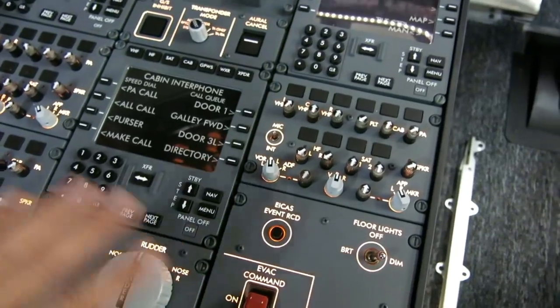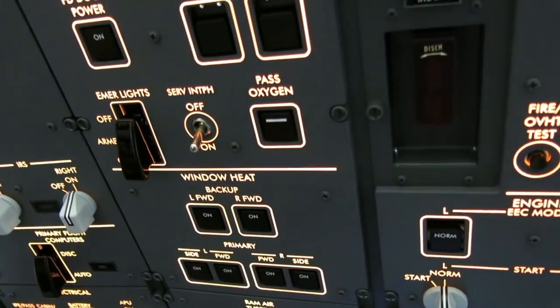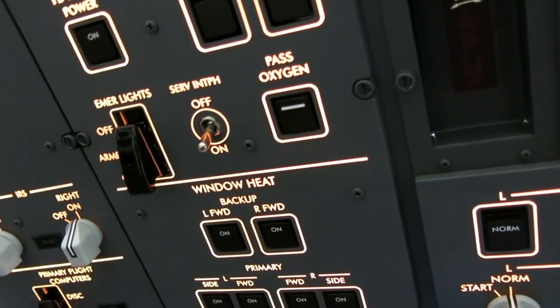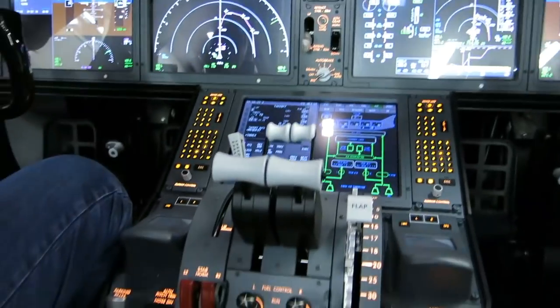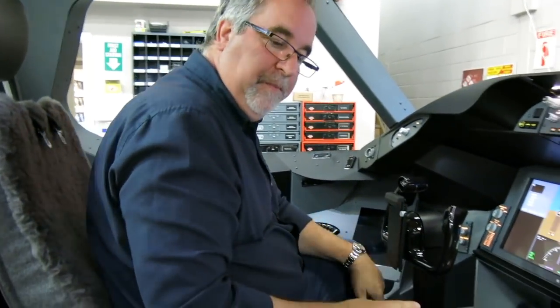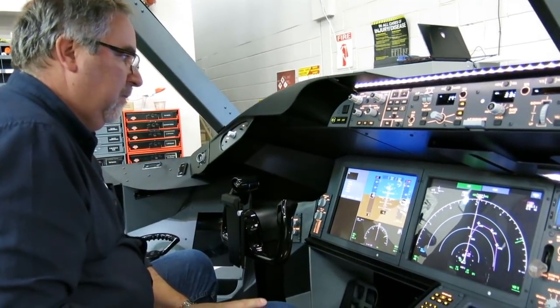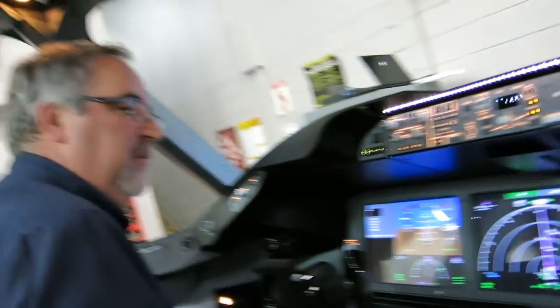There are also audio control panels and rudder trim — they've cleaned up a lot of stuff. One funny thing was when Steve and I first saw the overhead with the CCR pieces. We asked the guys from Boeing what CCR reset meant, and they told us it was basically their version of Alt-Control-Delete — you can actually shut down computers and reboot them, because there are no circuit breakers for the pilot. Quite a different scenario than what we're used to. This was built in conjunction with Boeing for a Korean Airlines scenario. Mark did an awesome job, and the whole Flight Deck Solutions team did their thing. Watch for a panoramic image and pictures on the website soon, and definitely on Facebook first. If you have any questions, feel free to call or email. Thanks for listening — take care.